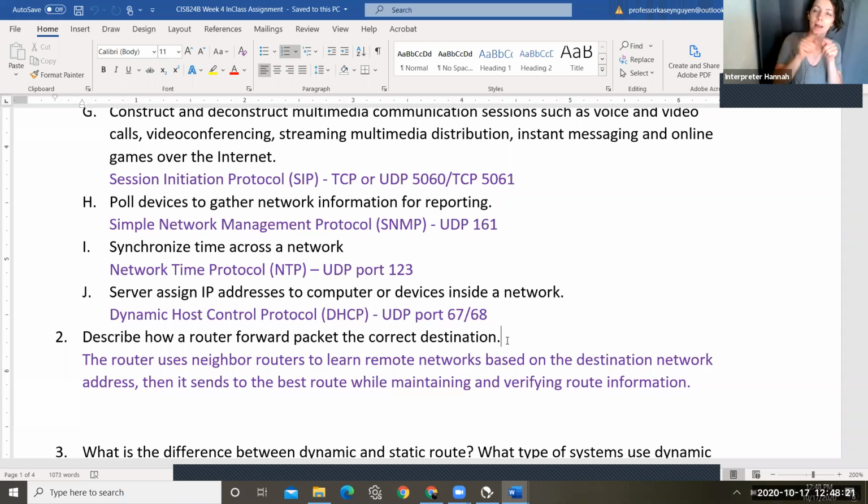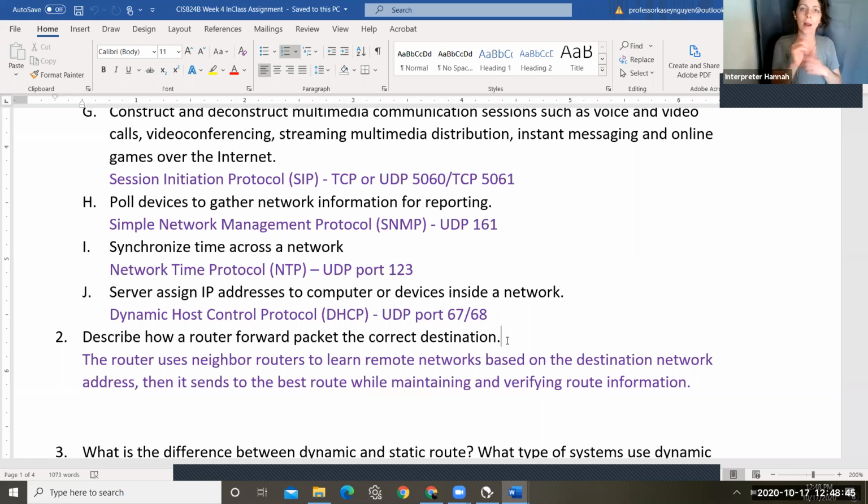So the router's job is to look at shortcuts and ways to get your packet from the source to the destination quickly. A way that it would do this is to ask all the neighboring routers that are connected in the wide area network, hey, are you available?